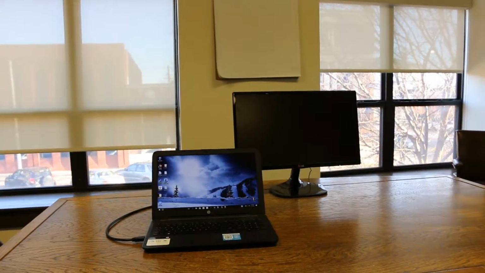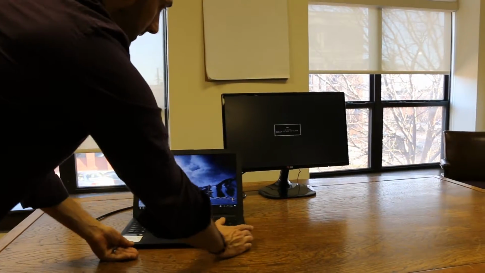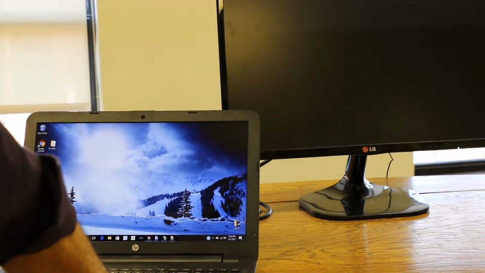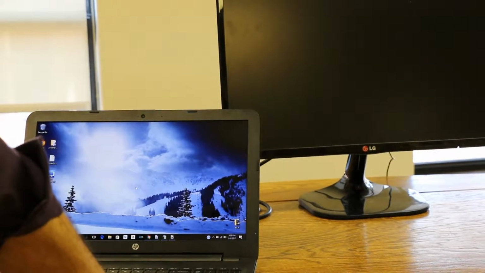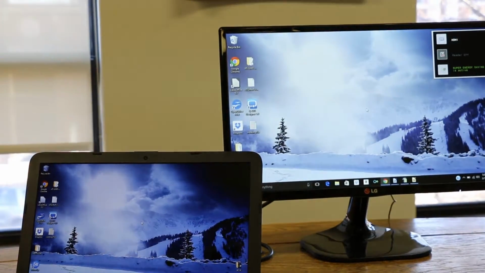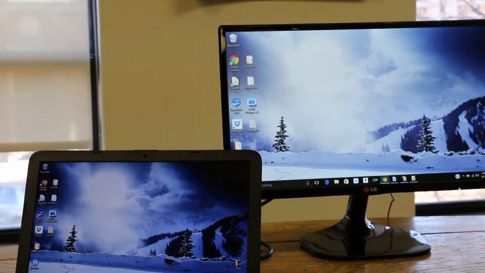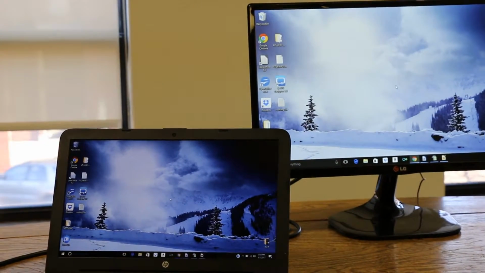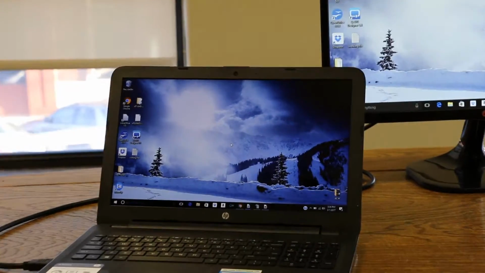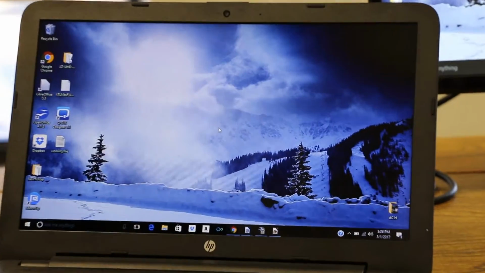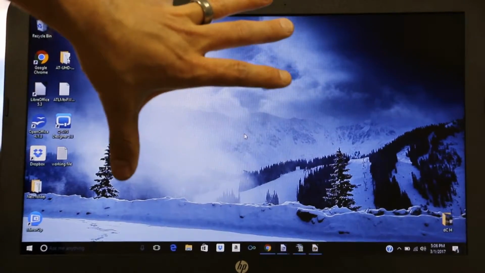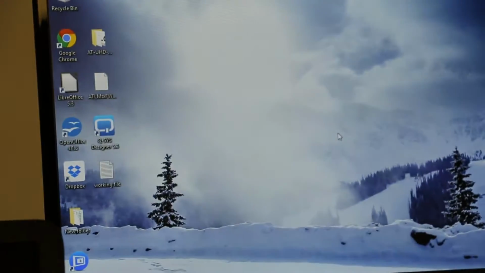And we are running Windows 10 on this laptop. A lot of times they will auto-detect my connection here. You make sure you get a good connection and it's seated properly, and that it will automatically display to the second screen. They don't always do that. That just depends on the brand of the computer and things like that. But generally speaking, they're going to auto-detect, and what it's doing, it's mirroring the screen, meaning that the same thing is showing on this screen and my secondary screen.